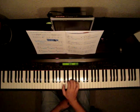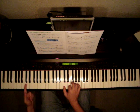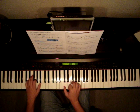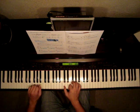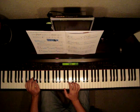Right hand's going to start on middle C, F, and A. Left hand's going to go down to bass C, low C, and come up to D here. And we're going to play this ostinato repeating pattern a bunch of times. We're also playing in the key of D minor, so don't forget we're going to be flatting all the Bs unless it says otherwise.